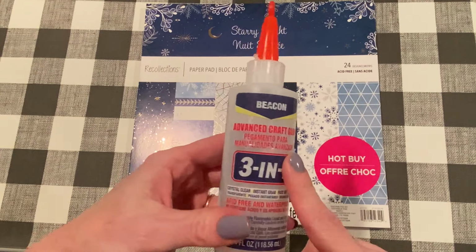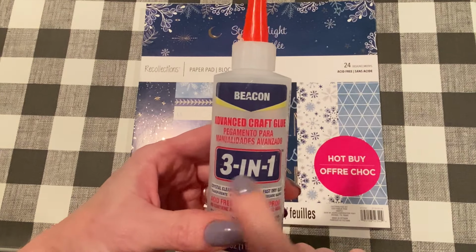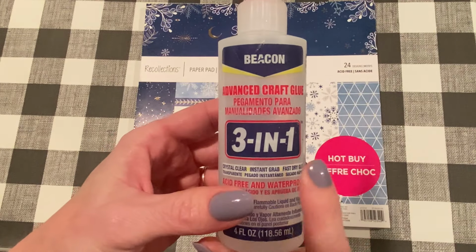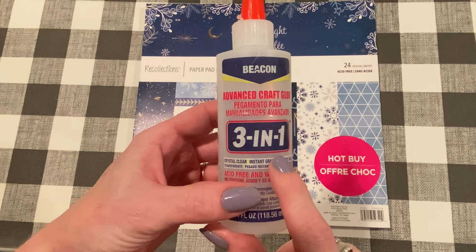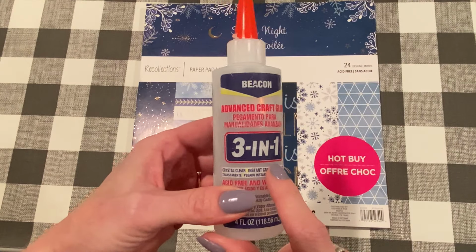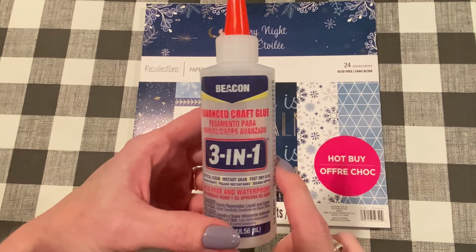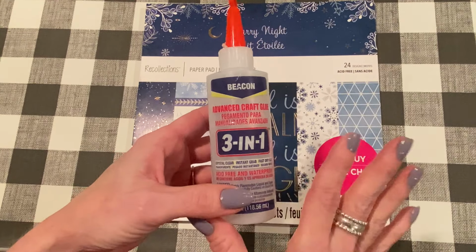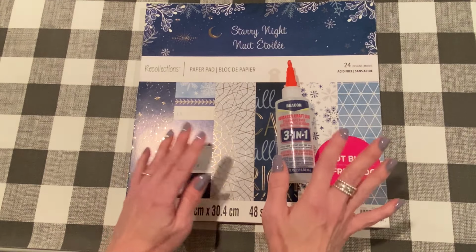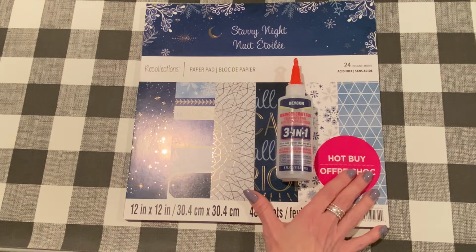This is also readily available. I got this at Michael's. This is Beacon Advanced Craft Glue 3-in-1. It dries crystal clear, and I like it because it does not make your paper warp. There are some glues out there, especially like school glues, that once they dry, your paper kind of ripples. This does not do that. It does have an odor. It bothers some people, but I don't really care. So I think it's fine. And it also gives you a little bit of dry time so you can adjust your papers if they're not perfect as soon as you put them down.